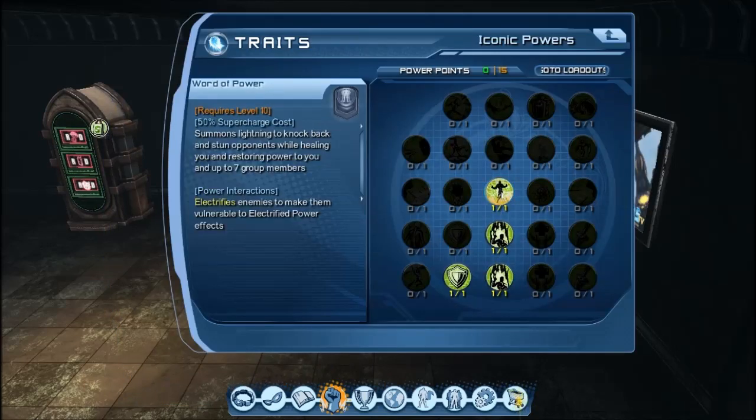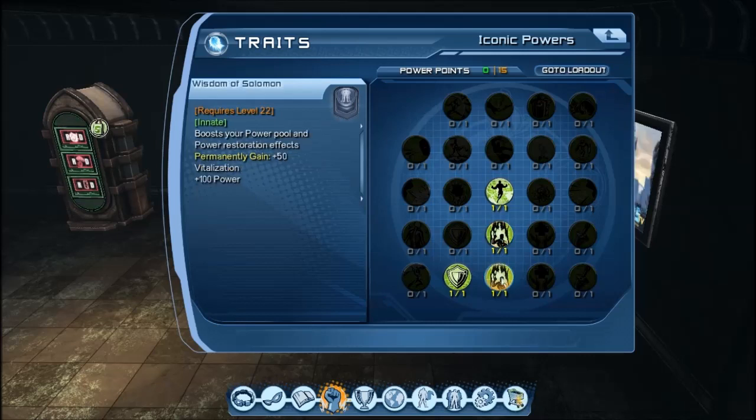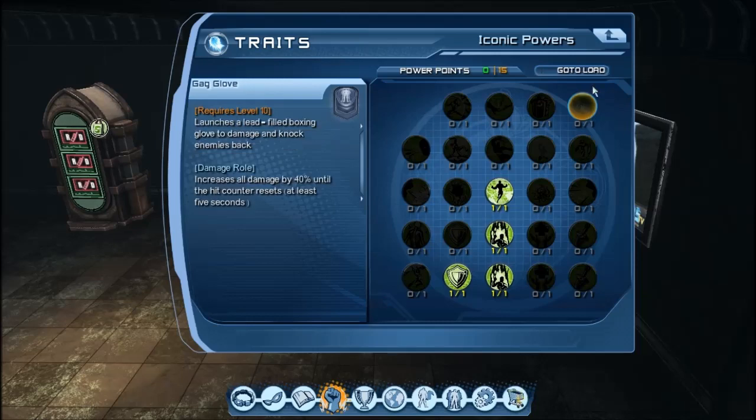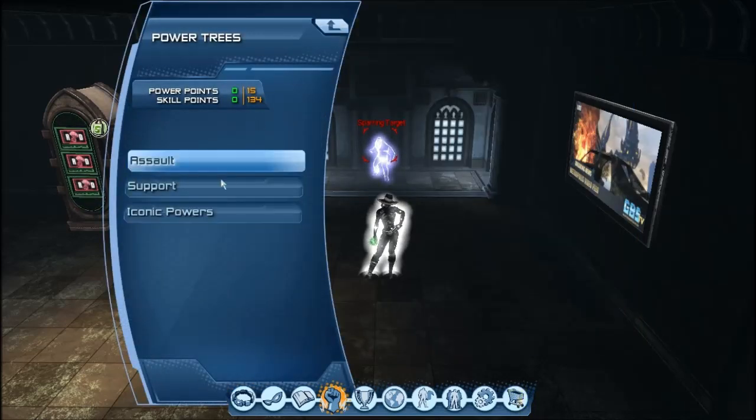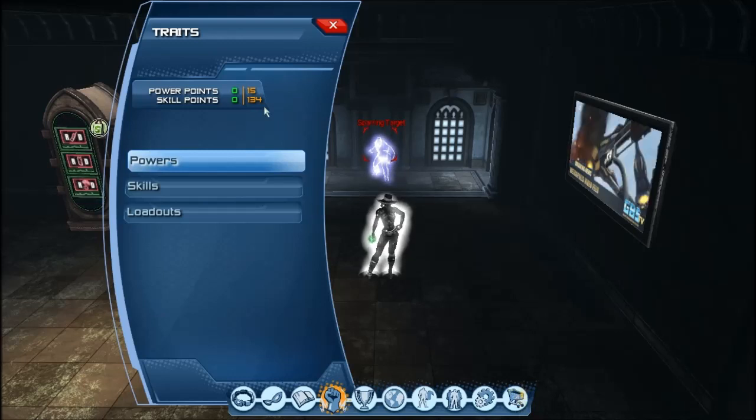Now in iconics, I have Word of Power, Imitating Gaze, Wisdom of Solomon, and Powerful Resistance. Now the reason why I've done my PowerPoints that way is so I can change my loadout depending on what I'm doing for an alert or a raid, or if I'm becoming main troller or secondary troller on debuffs.